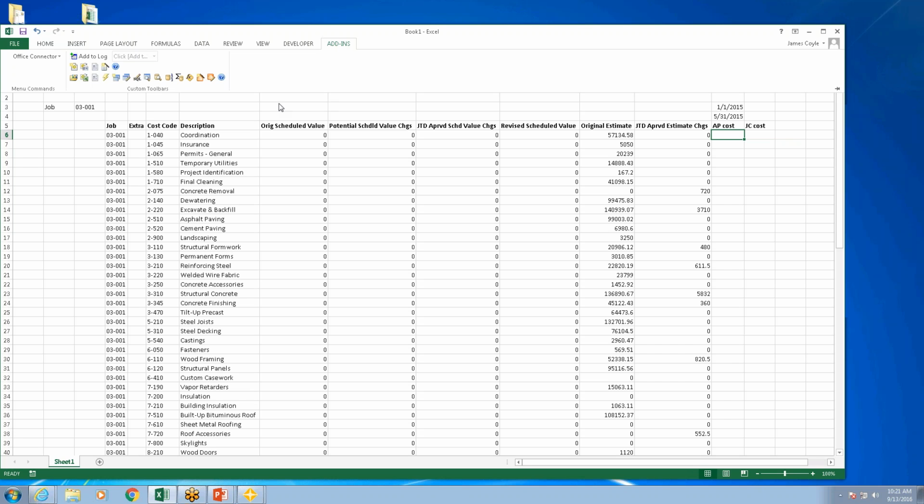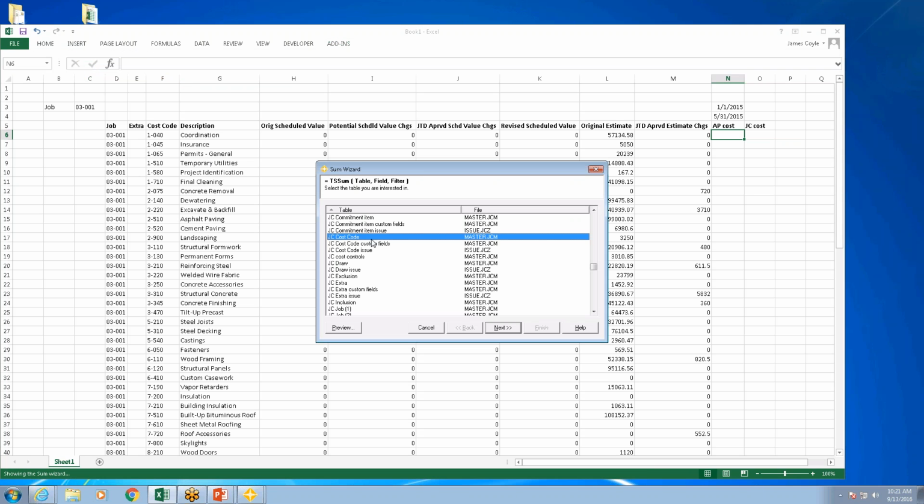So if I go back to add-ins, there's a number of formulas here. There's the ability to look up information, find information, count, and sum, and that's what I'm going to do. So think of this sum, if you're familiar with Excel, as being like a sum-if function in Excel. If I were summing off of another sheet, I'd tell it to sum one column if other columns equal values that I specified, perhaps values here. And that's exactly what I'm going to do, except the data is not going to come from Excel. It's going to come from inside of Sage. So I click the sum function. It asks me what I want to look at, and I say, well, I want to look at job cost transactions.